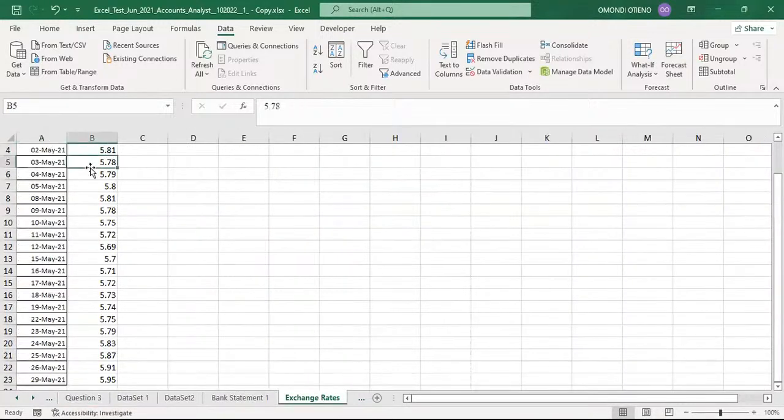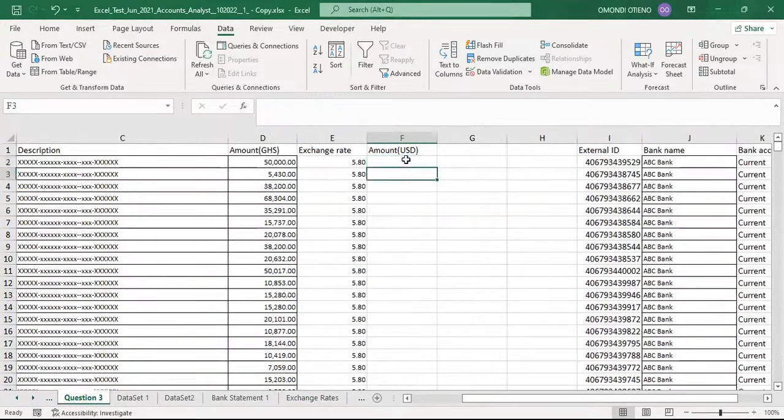The exchange was for every 1 US dollar, we have how many GHS? We have 5.8. So 1 US dollar is giving us 5.8.